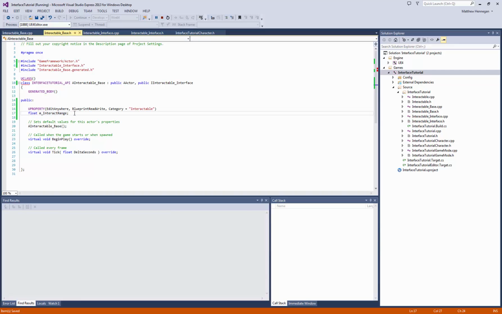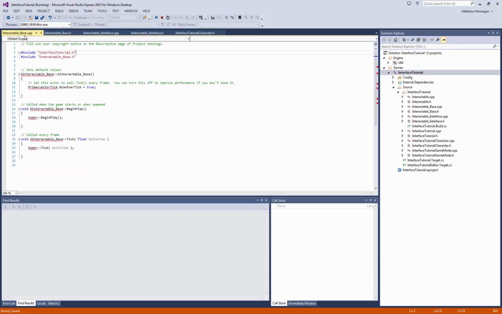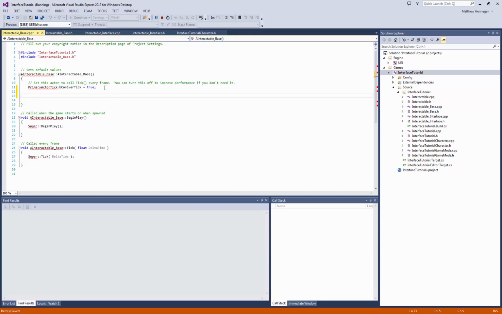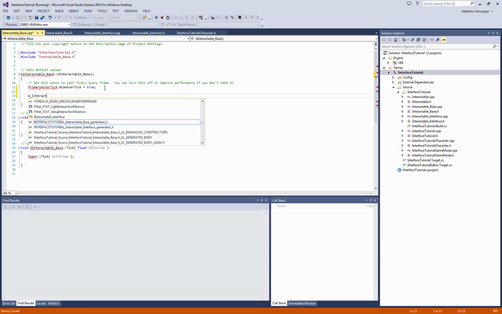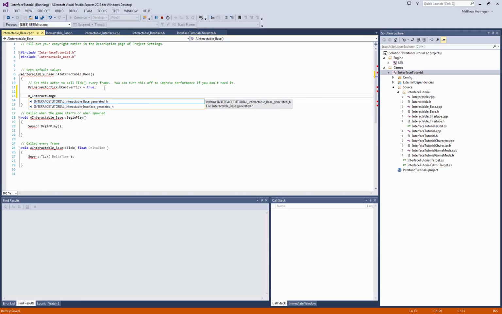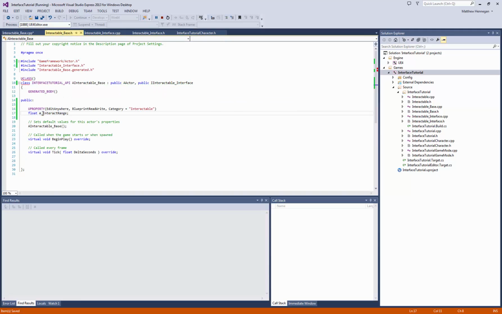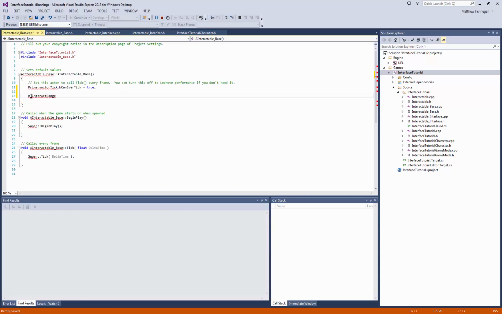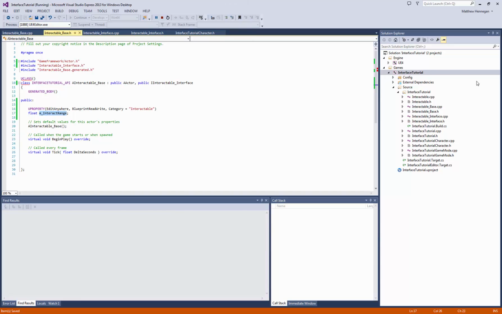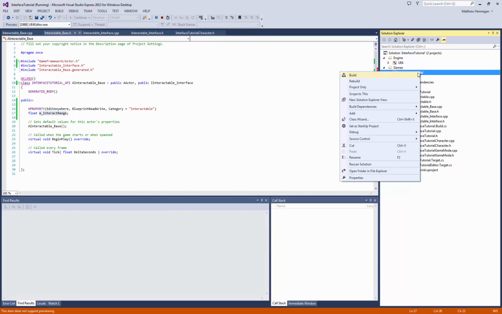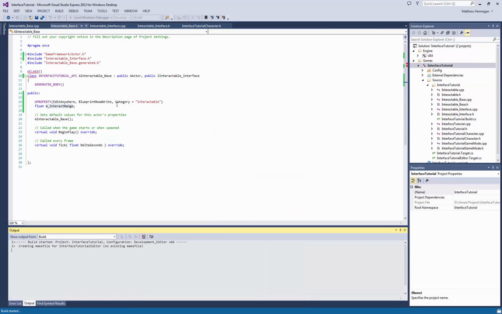You'll see this covered in a bunch of other tutorials, but this is just a really simple setup to actually get a variable set up. Interact range, that's what I called it. It just hasn't been compiled, I think. Let's give that a default value of maybe about 200, just so that it can never accidentally instantiate this class without having a value for that. So if we hit build, yes, we want to stop debugging.